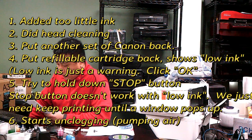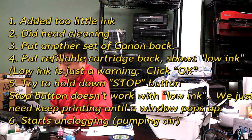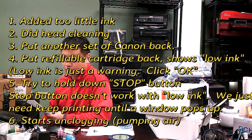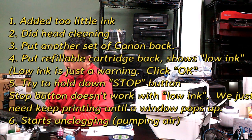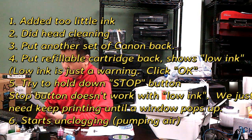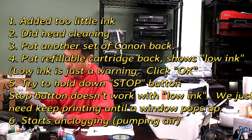And then the second. He put the original back, and it has all colors, of course. It's a Canon cartridge; it should have all colors. And then he put the refilled black cartridge back, and it stopped printing and says low ink. Now the refilled one shows no ink.